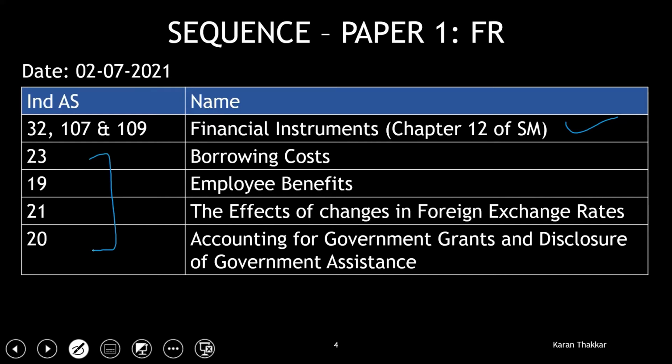So I used to correlate these four with the age of CA aspirants. So 19, 20, 21 and 23, the time of your life which seems tough and tricky, but if you manage to do this well, your confidence and your career shoot up. So same with these four Ind AS. These can be tricky, especially Ind AS 19's defined benefit plan part. But if you do them really well, believe me, you will enter the exam hall with lots of confidence. So do these four well and you will be in a much better position mentally.